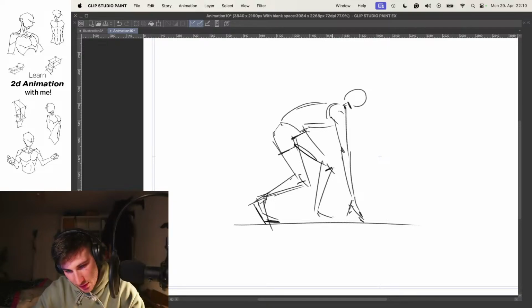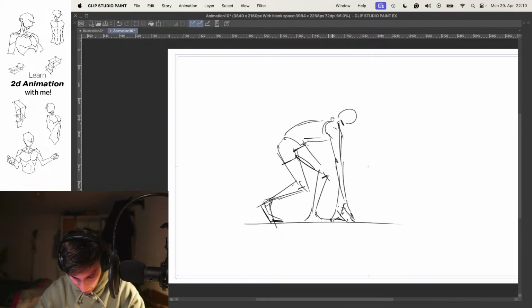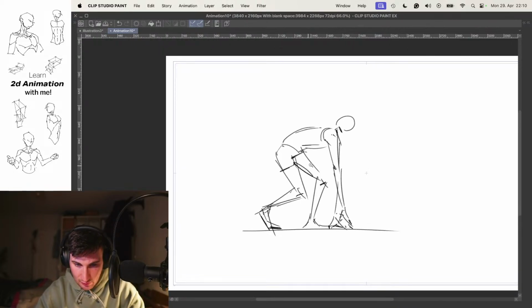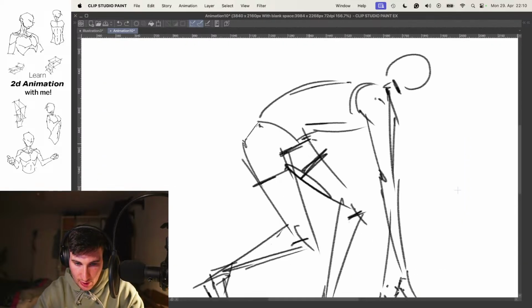And with this example, you can also show anticipation in subtle ways, even if the proportions here are a little bit off, but it's okay.